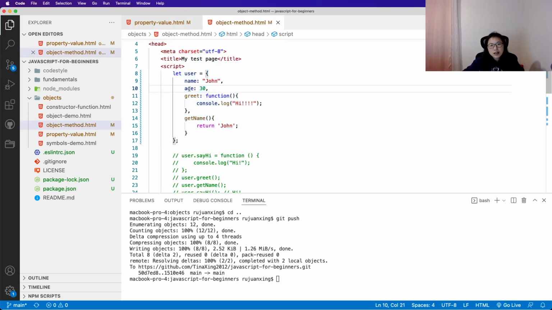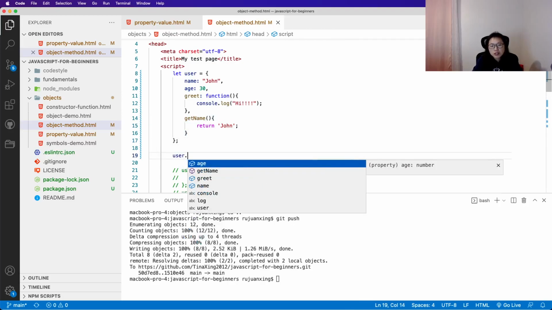This user has name, age, greet, and these are two ways to define a method inside objects. Whichever way you want. This way is shorter. Okay, and how to call a method, still using the user dot notation and greet.